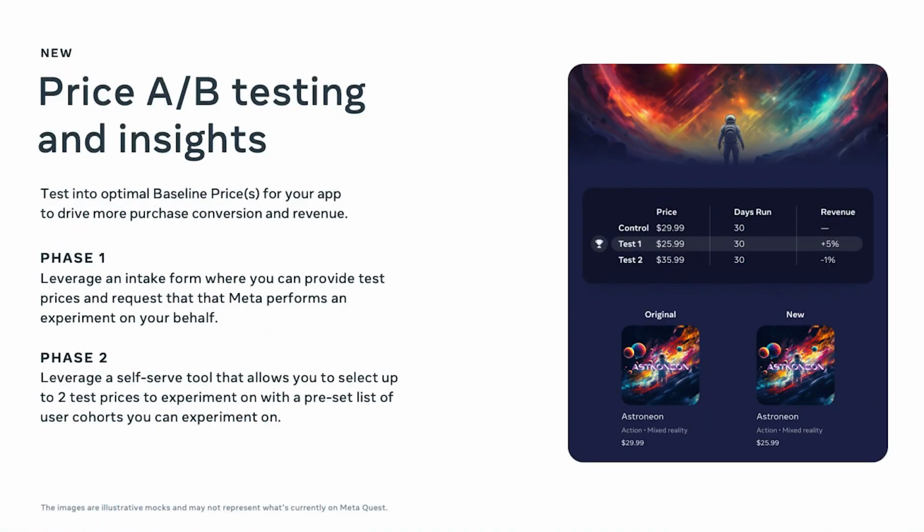Well, to empower you to answer this question in a self-serve way, we're shipping a price A/B testing tool that will allow you to choose up to 2 test prices at a time that you can test and market. Whether your goal is to increase revenue or daily active users, or if you're simply trying to understand the price elasticity for your app, you can use this tool to generate the data that will help you make a decision on whether or not you should adjust your prices to better align with users' perceived value prop for your app.